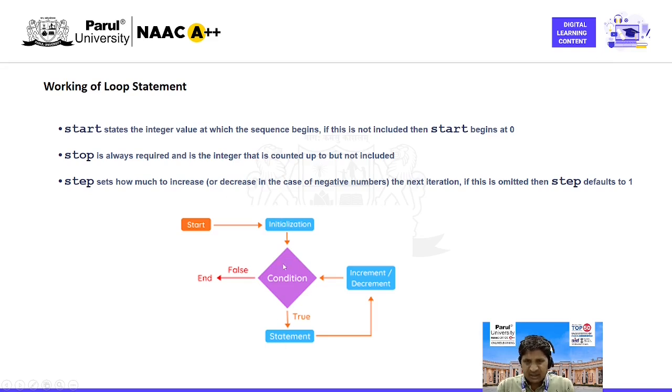This condition is known as the stop condition. And this increment or decrement is known as the step. Step is how much to increase or decrease, in case of negative numbers, on the next iteration. If we omit this, then by default the step is 1.